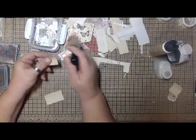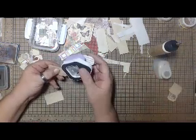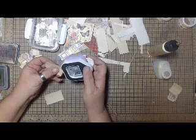You don't even have to cut this like a ticket if you don't want to. But you can. Yes, I live in the real world.